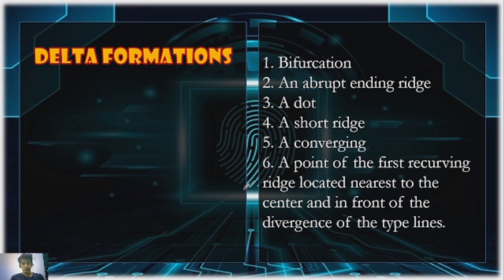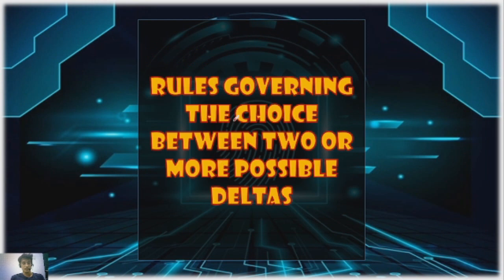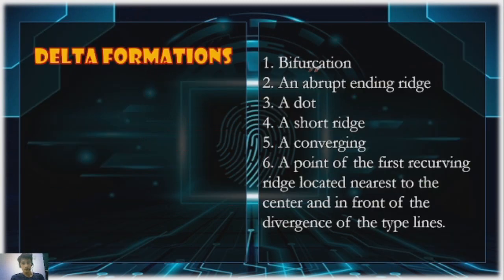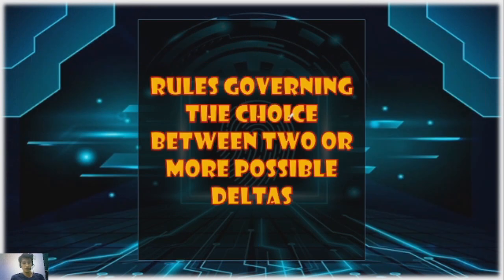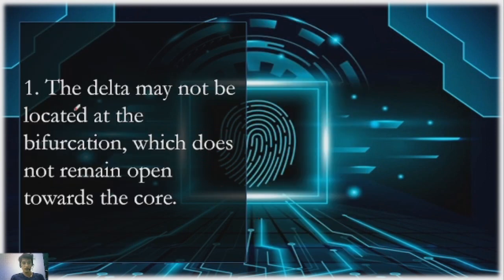Okay, but further, we are going to have here more on the rulings. Let's try to have here the rules governing the choice between two or more possible deltas. So, kung iisa lang yung nakikita nyo sa may diverging ridges, isa lang na formation, then hindi na tayo mahihirapang mamili kung ano ba yung delta doon. So, paano naman kapag maraming formations yung nakikita natin sa may part ng ating divergence? Okay? So with that, we are going to have here the rule number 1.